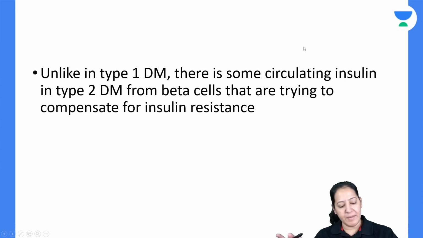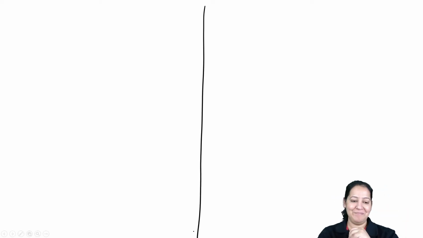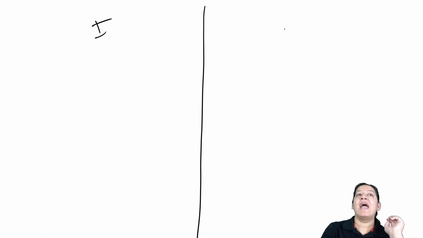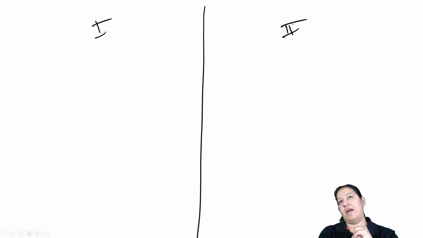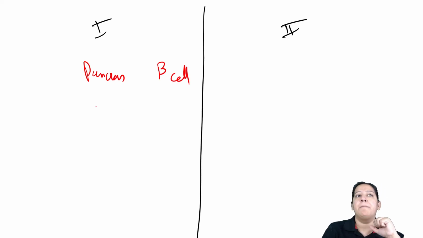You can read the theory by yourself. Have you got it? So before coming to the various insulin preparations, let me summarize. Type 1 diabetes and type 2 diabetes, the two types of diabetes. In type 1 diabetes, the problem is with pancreas. The beta cells of the pancreas are abnormal. They are killed by autoimmune T lymphocytes.